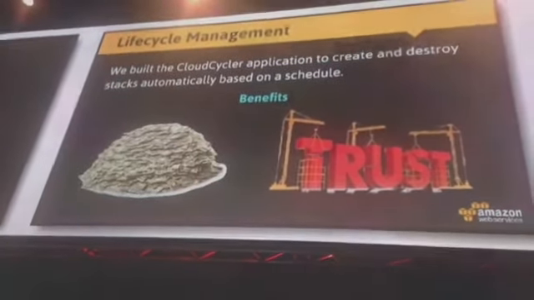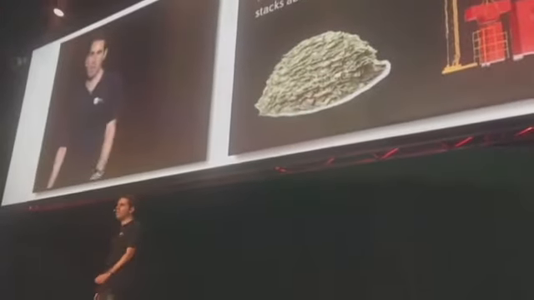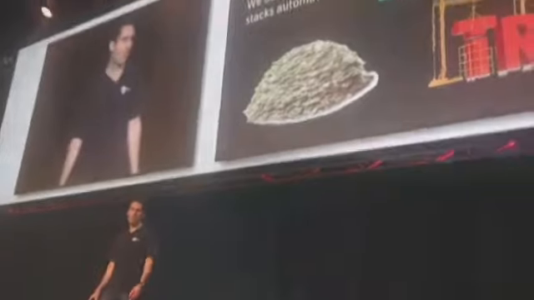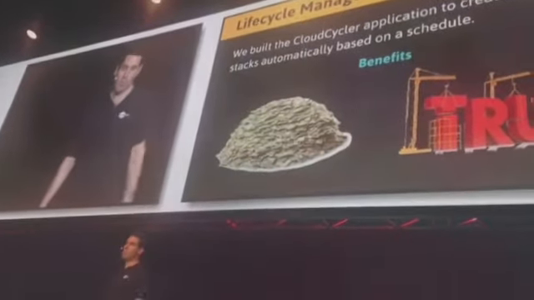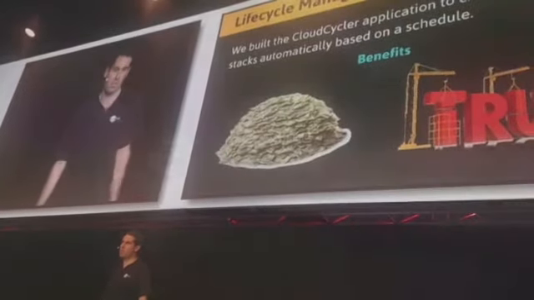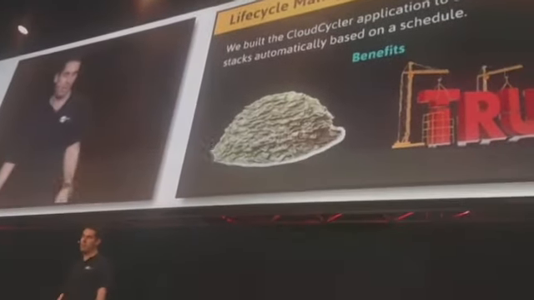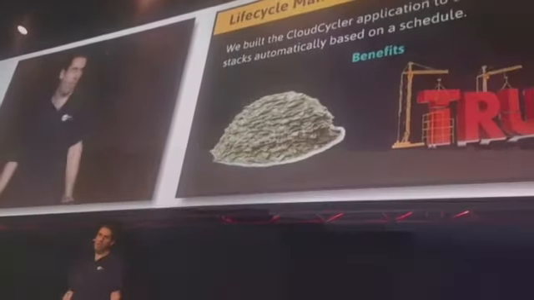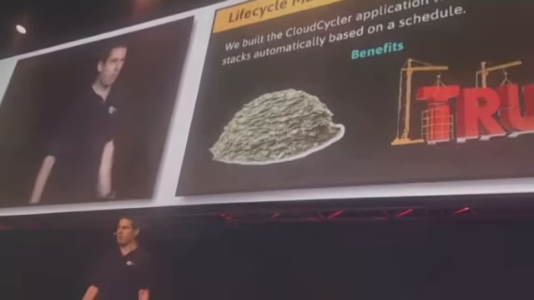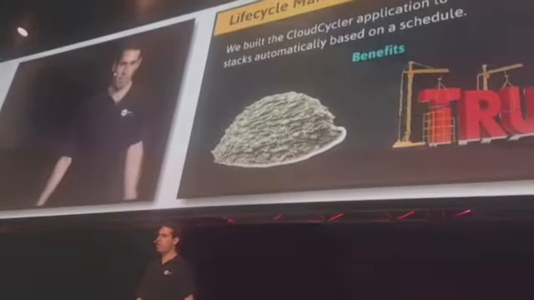We added lifecycle management. We built an application called CloudCycle, and its purpose is to actually create and destroy the stacks automatically. This is all based on a time schedule. The reason we mainly did this was actually cost benefits. We don't need our staging and UAT environments running all the time, so we turn them off at night. But we actually gained something else from this. We gained the ability to actually trust our environment. How did we get this?